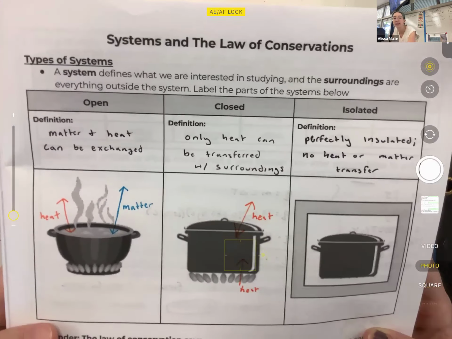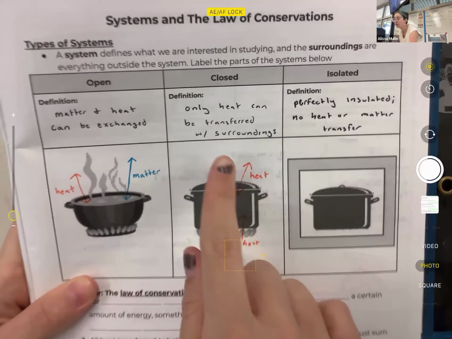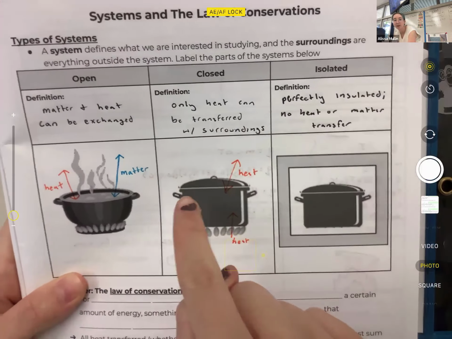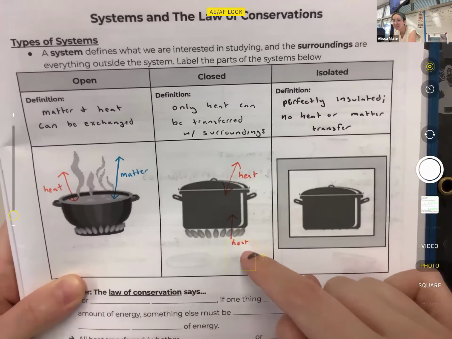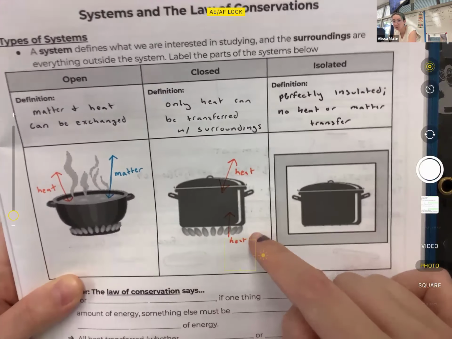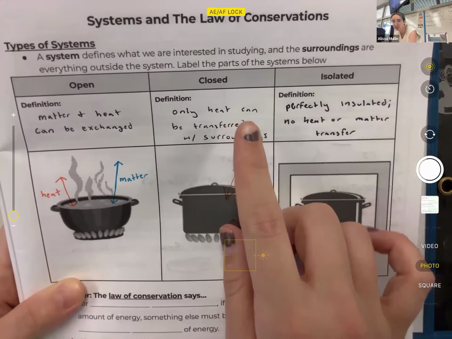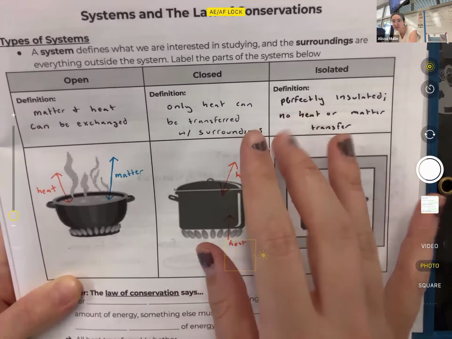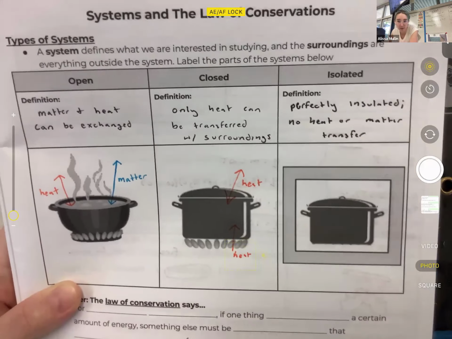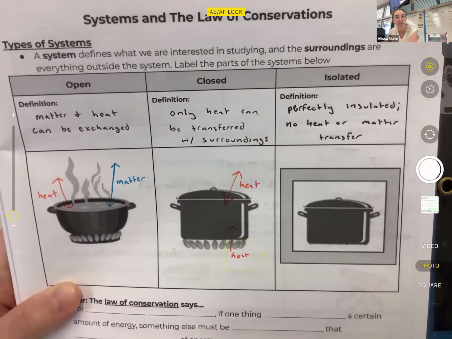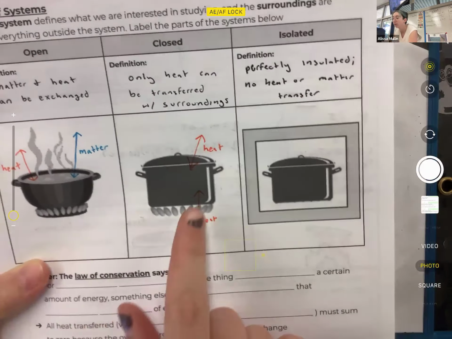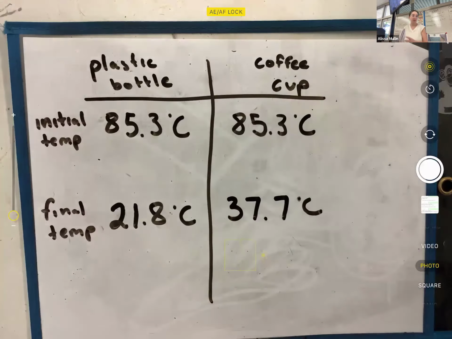Okay, hopefully we're thinking maybe that they are closed systems because they both have a lid, so we know they're not open systems, but they both experienced a change in heat. So they both must be closed and not fully isolated systems, because we saw a change in temperature, which usually represents that there was a transfer of heat, okay? So these are both closed systems, just different closed systems. Let's try representing what we know so far.